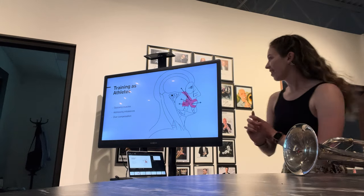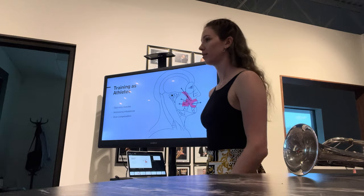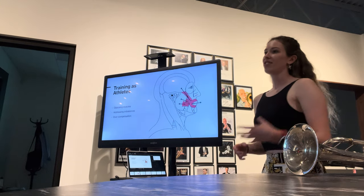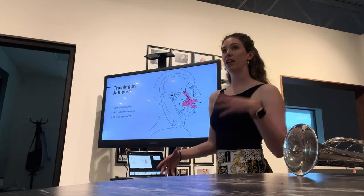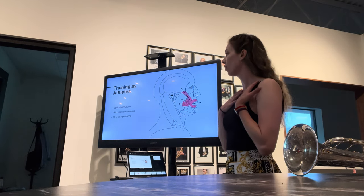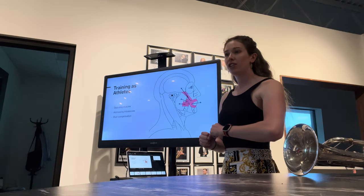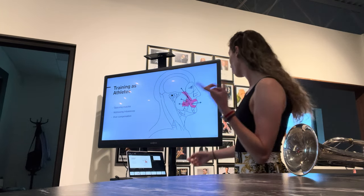So when we're training as athletes, we wanna train opposing muscles. You work out biceps, you gotta work out triceps, because otherwise you're gonna be unbalanced, which addresses our imbalances and also overcompensation. So what happens when one muscle is stronger than another? It's going to take over and do the work for that other muscle. So not only is that other muscle not getting the workout that it needs, but the stronger muscle is going to be doing way too much, and it's very likely to get tired faster, tired or sore.